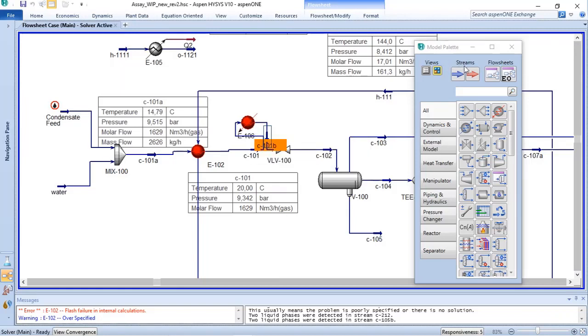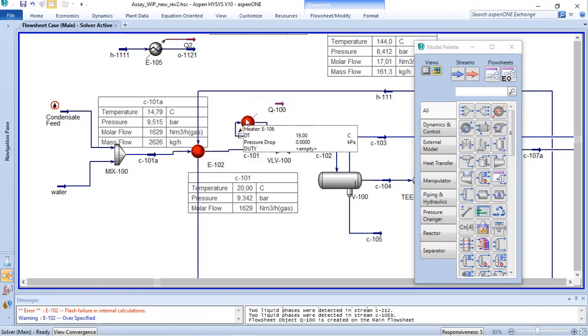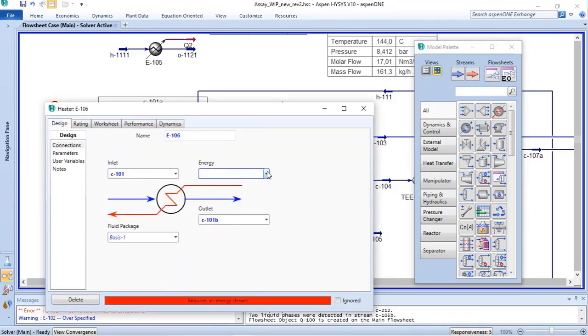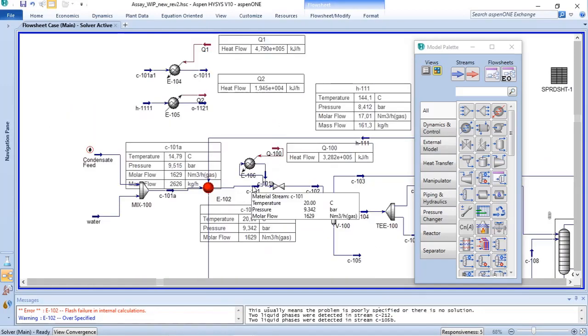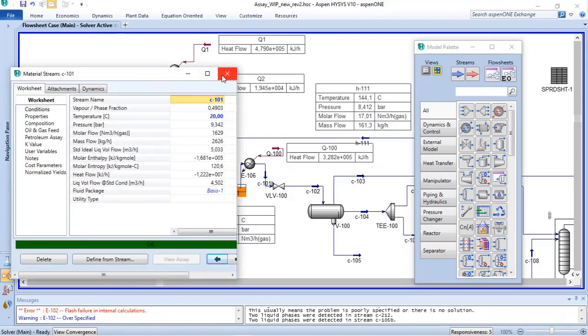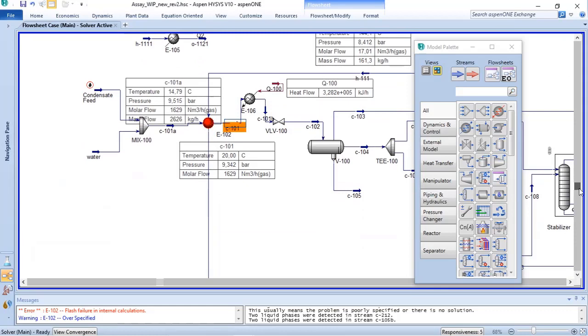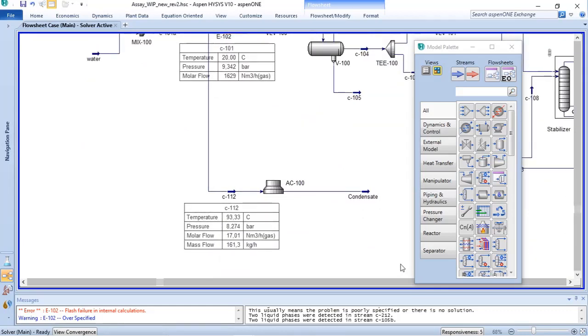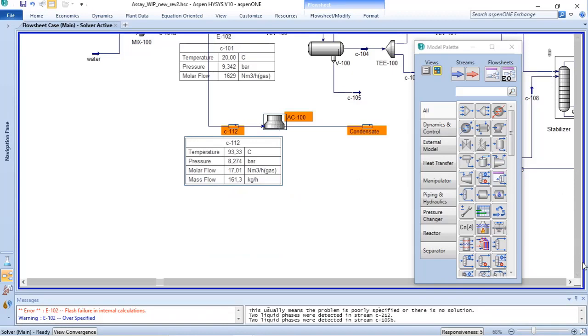And another thing that I need to inform is the heat stream. So, it is calculated, and now what I will do in the preheater is decrease the temperature until I have a feasible temperature in the outlet stream.